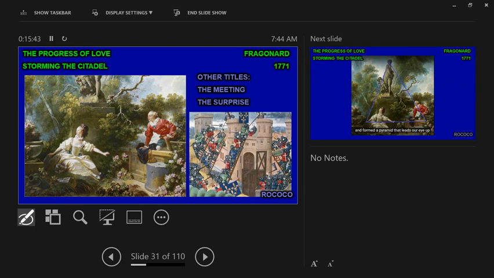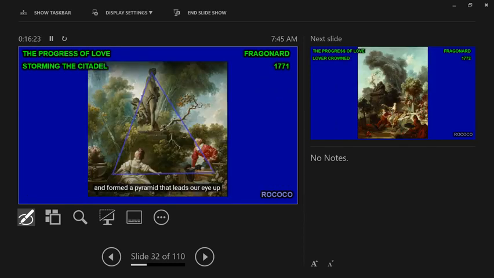It reminds me of like when you have storming the citadel brings to mind a siege on a castle, and they will storm over the walls with these long ladders. And you see the ladder that he has there. Also, if you think about castles at this time, castles have multiple walls. So there's an outer wall, there's an inner wall, and then there's even a further inner wall. And so when the outer wall is breached, they go back to their inner wall and defend that, etc. And those walls kind of remind me of the layers of the dresses that the women wear. There are multiple layers to the dress. All right, and then we have a nicely composed painting of this triangular composition.